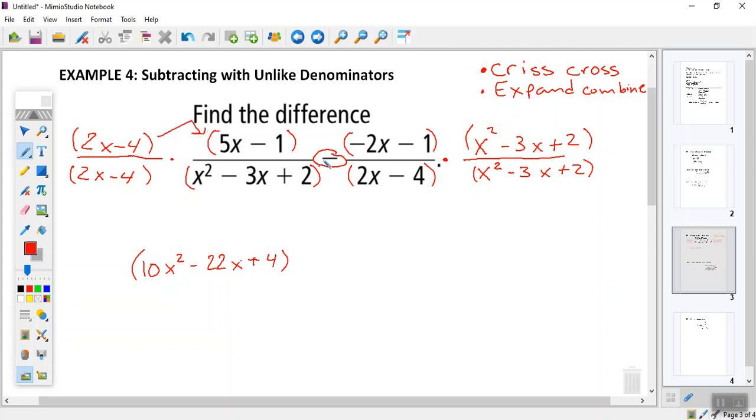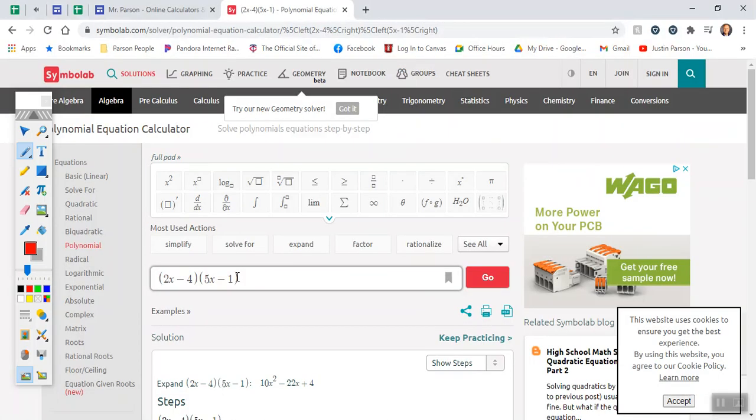Now, what sign am I going to put in between here? Now, this subtraction. So we're going to go minus. And now we're going to take this negative 2x minus 1 times. Is anybody in that calculator right now? Okay, you'll need to tell me what to type in. I'm going this times this now. So I'll go back here. Okay, I know the first one's negative 2x minus 1. Is that right? Yeah.